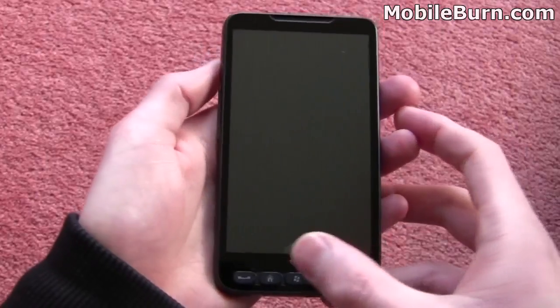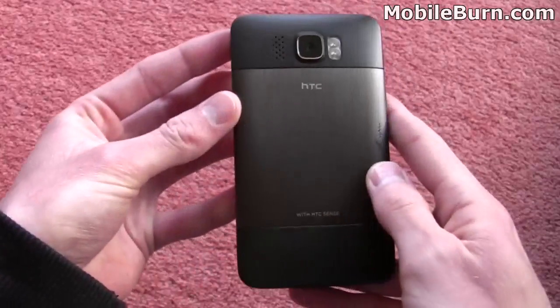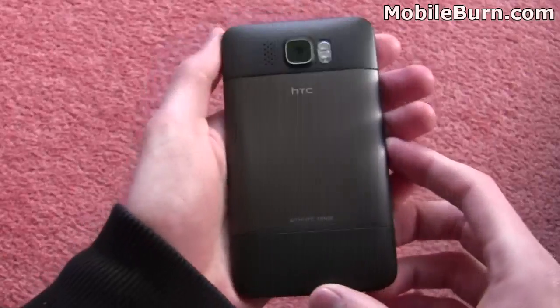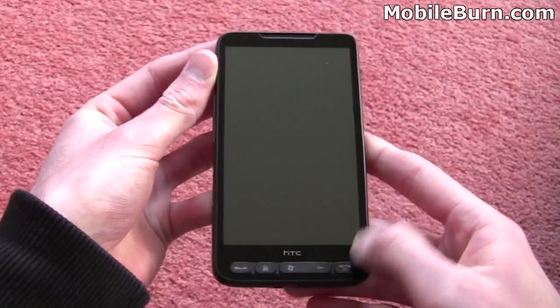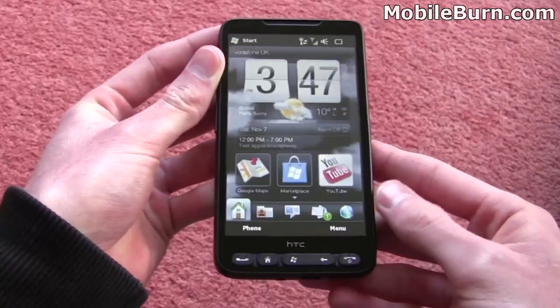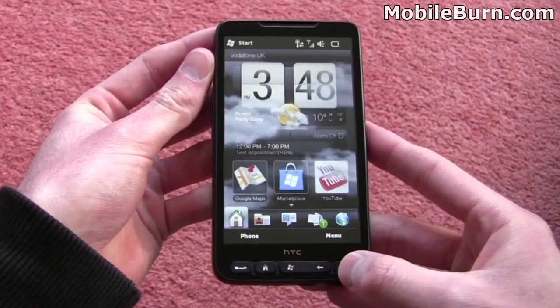So it's got plenty of features, and it's a very nice slim handset, although it is quite wide and tall, so maybe not a handset if you have small pockets, but if you've got a bag or you don't mind carrying something around that's slightly larger than usual to get the benefit obviously of the fast processor and the very large screen, then the HD2 is definitely a good device to look at.